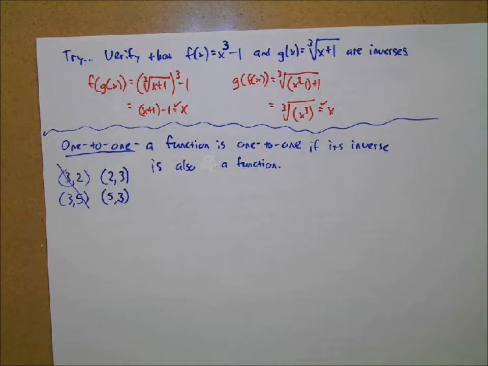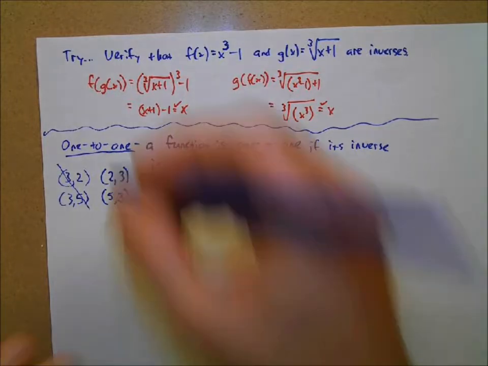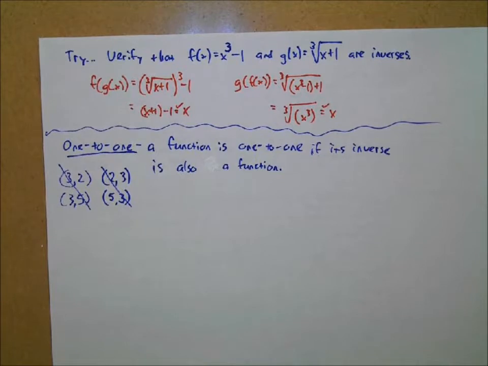So it's okay for a function to be 2 to 1, okay? We can't go 1 to 2 like that. But then for 1 to 1, this would not be okay because 2 is going both to 3 and the 5 is going to 3 as well. So for 1 to 1, this would also not be okay. So what 1 to 1 literally means is every one x value goes to only one y value, okay, and reverse. Every one y value is paired with only one x value, okay? There's no doubling up in either case, 1 to 1.